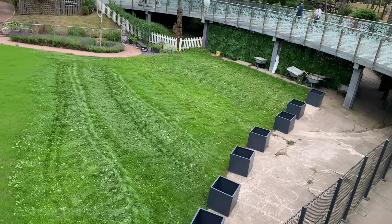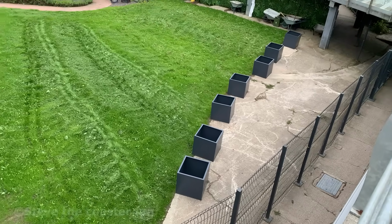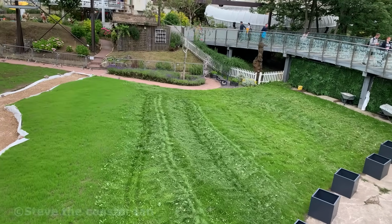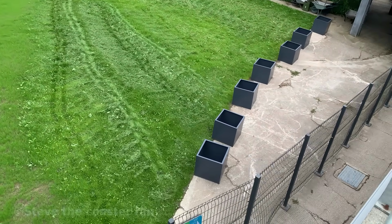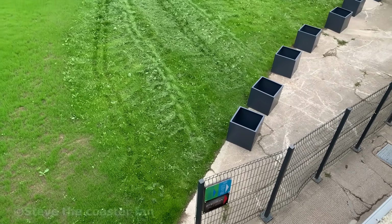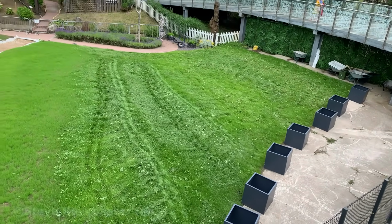And of course we've got some new plant pots going in here, it looks like, as well. Going to be lining this bit here, so we've got new planters that'll be going in here. Whether it's going to be the same all the way around, I'm not entirely sure. But yeah, lots of plant pots here waiting on plants as well. Just next to where the Icon Fast Pass queue is, you can see straight down there as well. But yeah, especially that section of grass there has grown quite well.